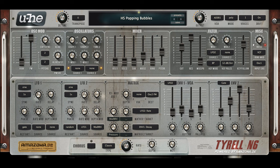So my advice would be, if you're after a really good vintage synthesizer, go for the Tyrell N6.